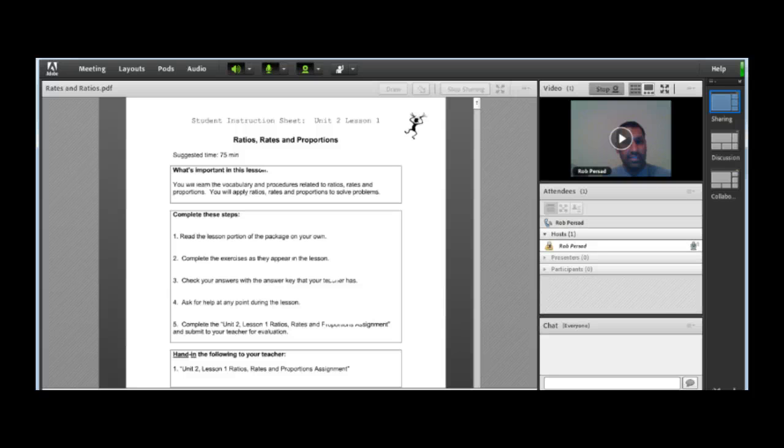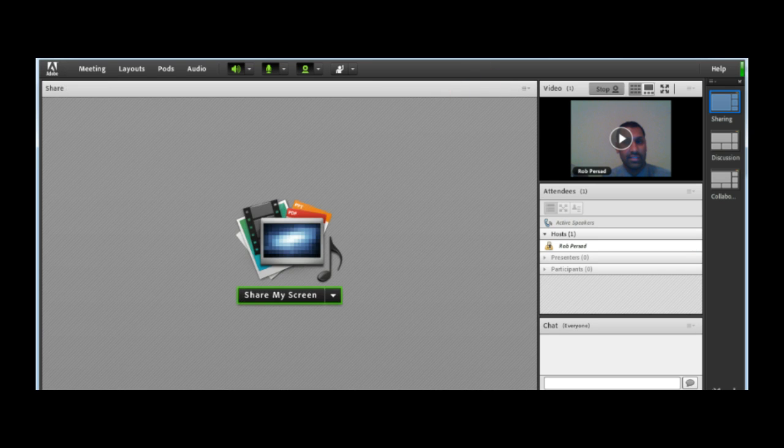Now I don't want the audience to see what I'm doing. I will go and click on Stop Sharing. This tab, once I click it, will bring me to the content page and allow others not to see how and what I'm setting up on my meeting screen. Note that when we're on this default screen and I click on Share My Screen, whatever I click on, any of the hosts or participants can see it.